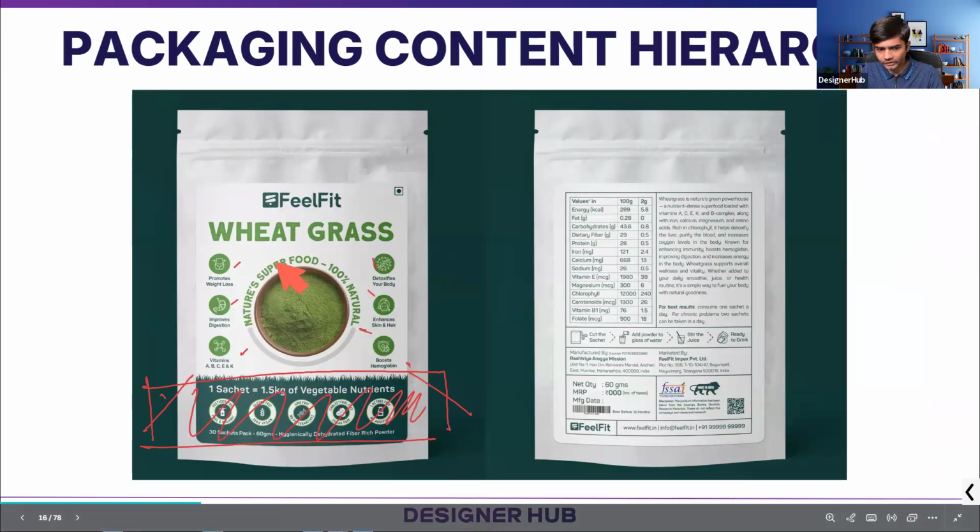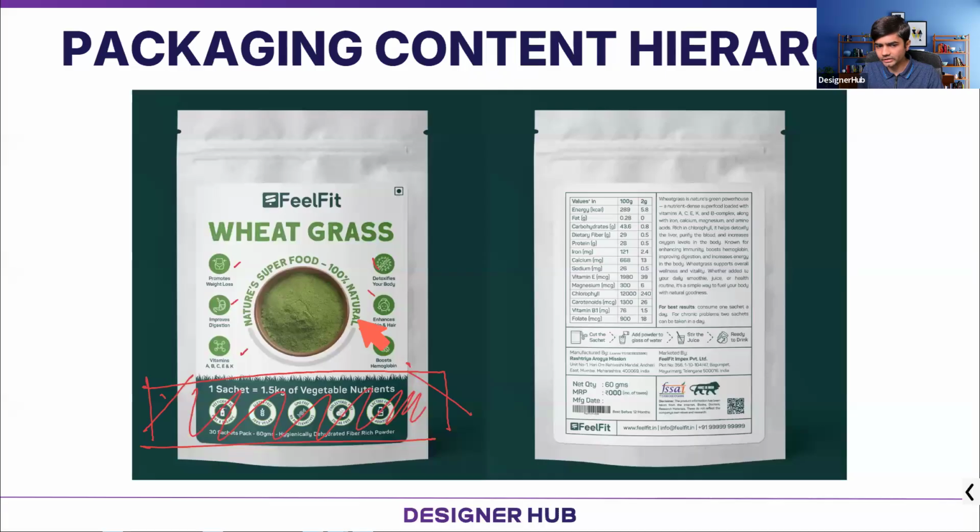See how I have covered this nature superfood, 100% natural, in this format. And I have clearly used the image illustration upfront, like what is it that you're going to get inside this pouch? It's nothing but a powder. Wheatgrass is a powder. Okay, very clear. The brand is clear, the communication is clear, the product you are going to buy is also very, very clear.